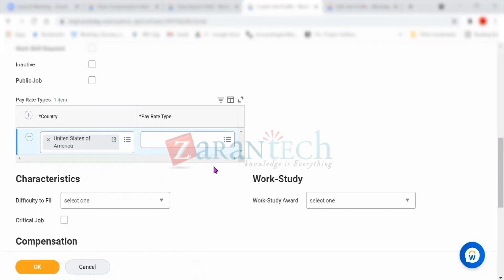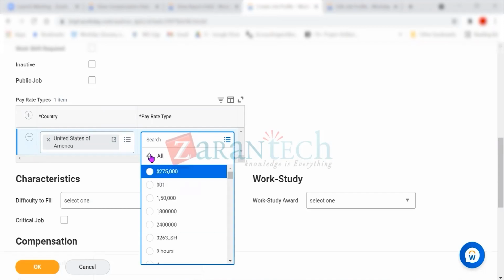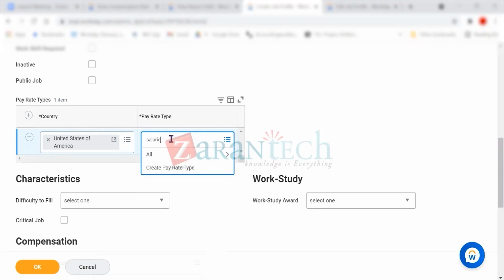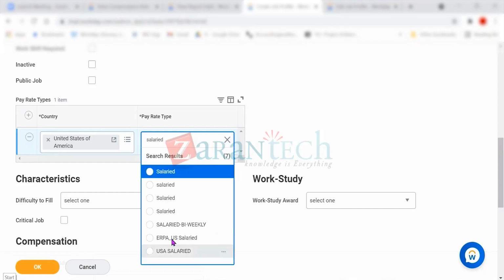USA, salaried. Salaried, I think it is. You want me to put salaried? Yeah. Okay. Salaried.